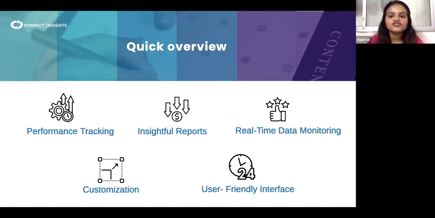Coming to the next option, which is real-time data monitoring. Real-time monitoring as in the data which comes from the brand's social profiles onto Konnect Insight is real-time in nature, so that you can track what is going on outside. Let's say if there is any crisis going on on your social profile and people are continuously writing about that, you will be able to track it on a real-time basis. Your dashboards will reflect that in case you have created those, and then with the help of a click, you cannot actually stop it, but definitely you can minimize the impact that can happen. So real-time monitoring is very important according to us. Reena, you can take up the next pointers.